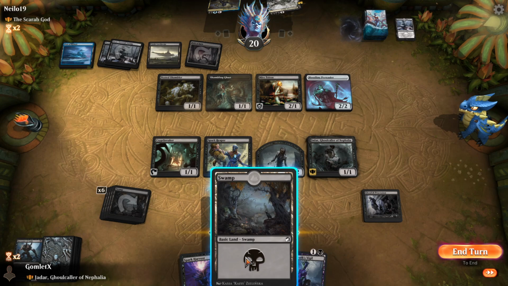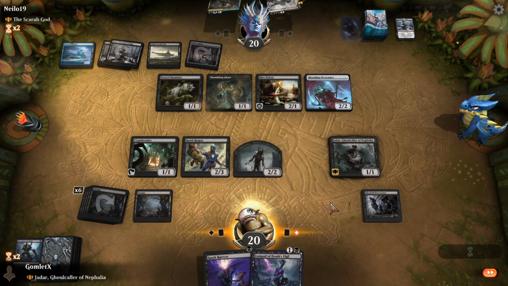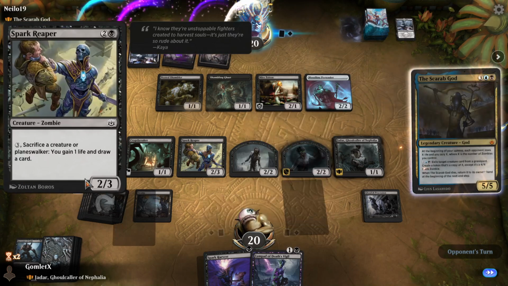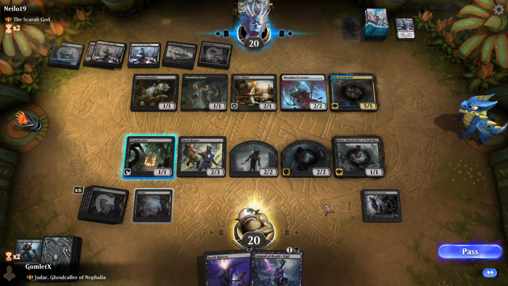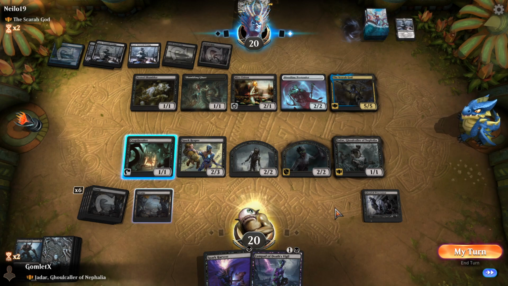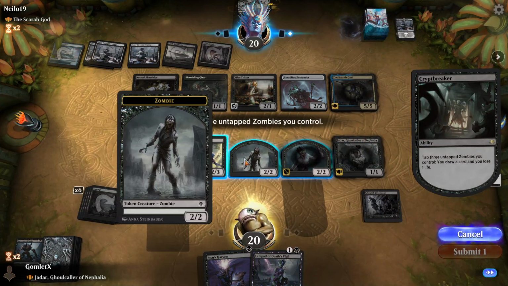And I'm actually going to play this land, even though we have Crypt Breaker, to discard cards to get more zombies if we want. I want to have a lot of mana out for our activated abilities like those on Spark Reaper. So the Scarab God is coming out here. We're going to go ahead and kill that with a Spark Harvest, make our opponent recast their commander. See how they like a little taste of their own medicine there.